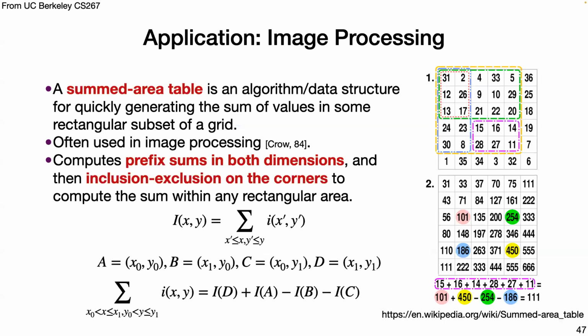Another thing with parallel prefix: everything else was in 1 dimension, pretty much. I guess the lexical analysis was still 1 dimension, just vertical rather than horizontal. You can do parallel prefix in any arbitrary dimension for any arbitrary tensor, but here it is for matrices. In image processing, they often compute something called a summed area table. It's an algorithm or data structure that allows you to query the sum of elements in an arbitrary rectangular region of a 2D grid input, and this is often used for pixels, for example.